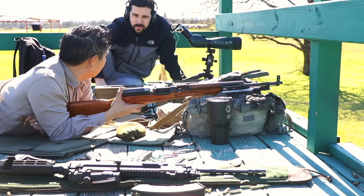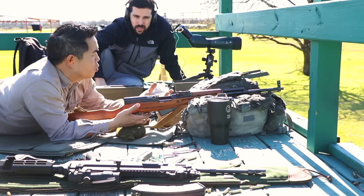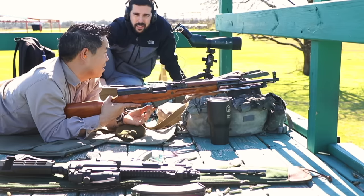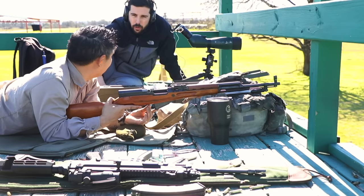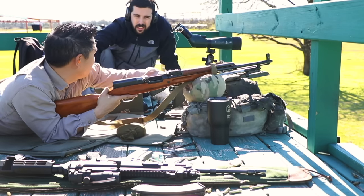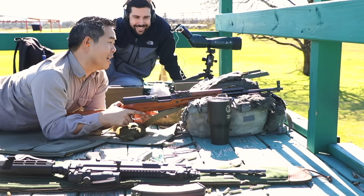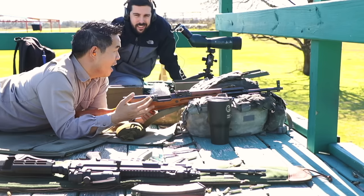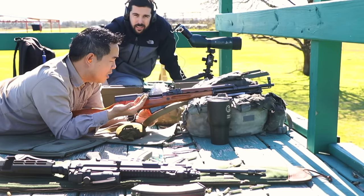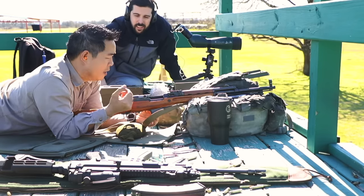I enjoy shooting this style of rifle a little more because when you're shooting prone, you don't have a giant magazine. They would refer to them as banana clips, sticking out, yes. And normally we have to use another support to raise it, and then that also raises your shoulder, and it messes with your shooting position. So as a sporting rifle, this is actually more comfortable for me to shoot.